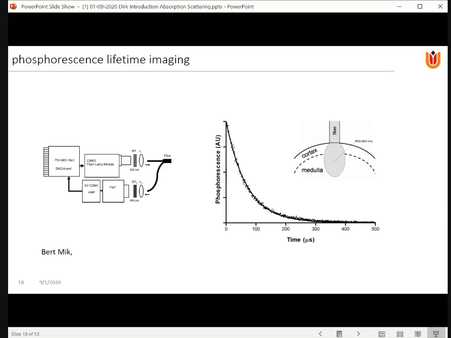Also, as you can see on the horizontal scale of the graph, the timing is in the order of half a second in this case, which means that you basically have a lot of time to do these kinds of measurements. So it is something that can quite easily be done in the clinic. And in this case, the goal was actually to measure how much oxygen is present in kidney tissue. If there is not enough oxygen, then the tissue cannot function, of course.